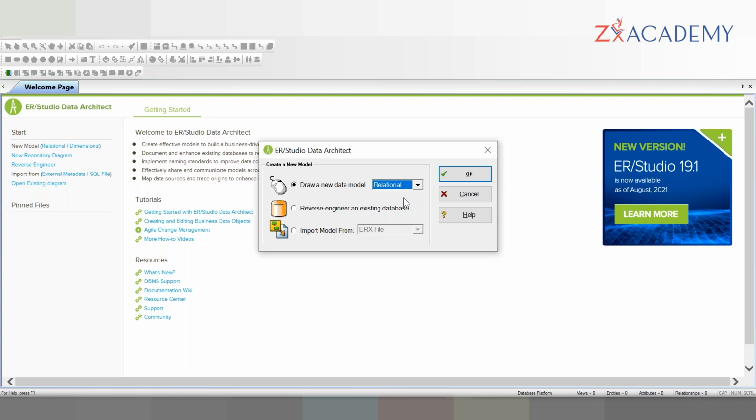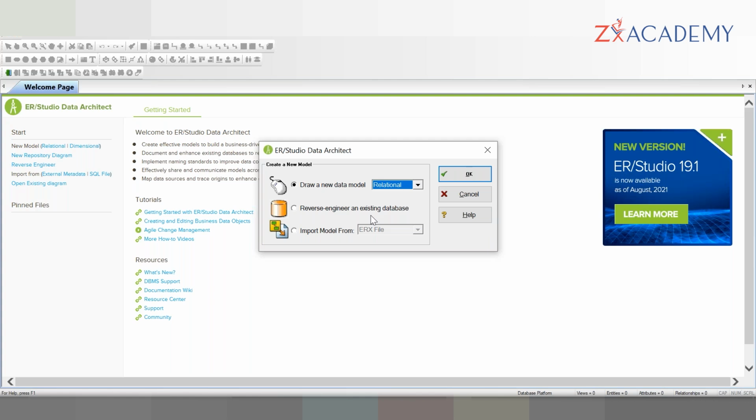If you are working from an existing data model, you just need to open it. But if you don't have the data model and you have a database, then you have to select the option called reverse engineering from the existing database. You need to point to whichever database you already have, select the model, and you get the model. You need to make changes on top of it.